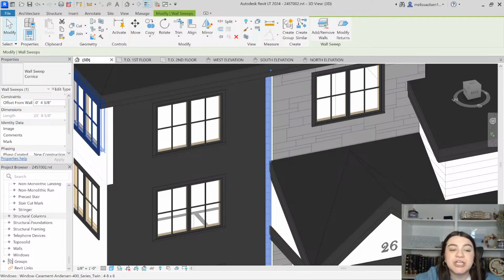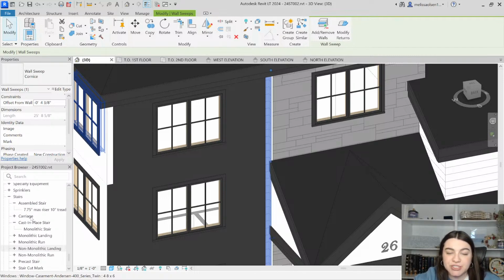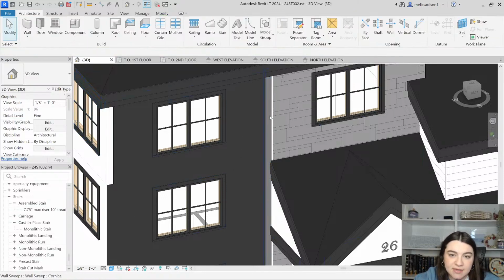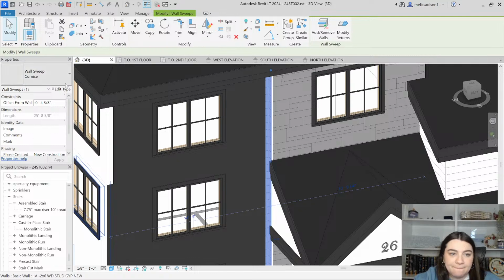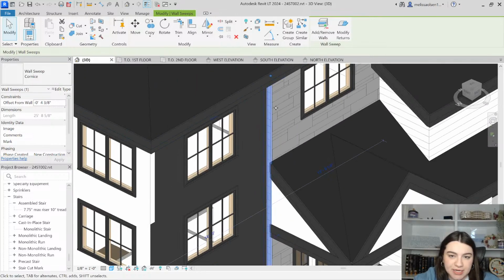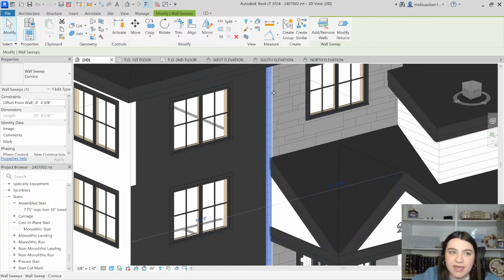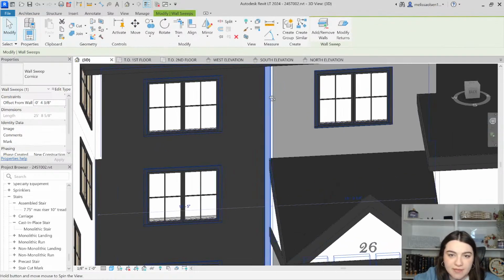But we would change it the same way we changed the profile for the fascia board to make it fit exactly how we want it to fit here. I'm just simply adjusting where it is in the wall and pushing it into the wall so that it looks like it's only sticking out of the building a certain amount. Right, I'm just faking that.